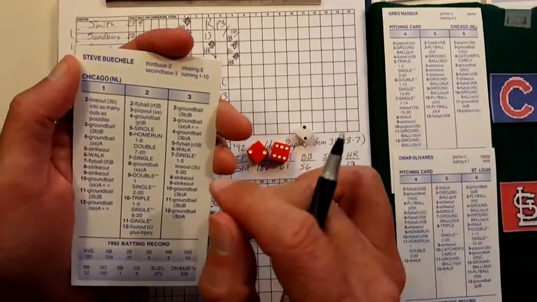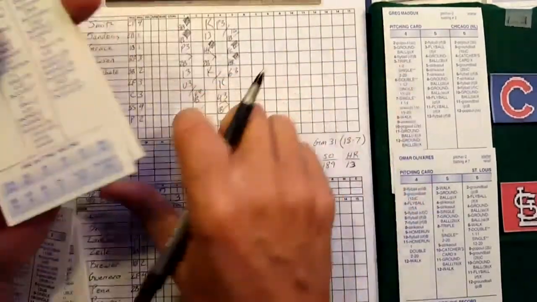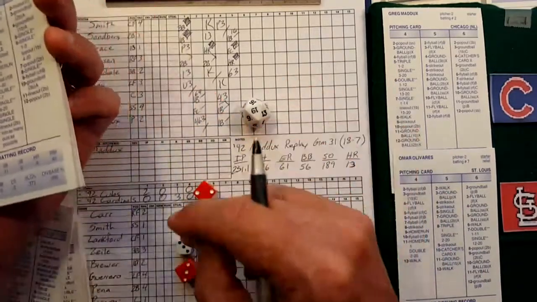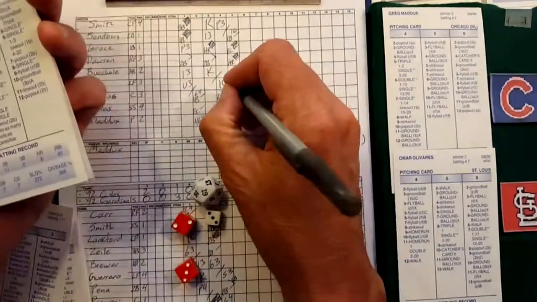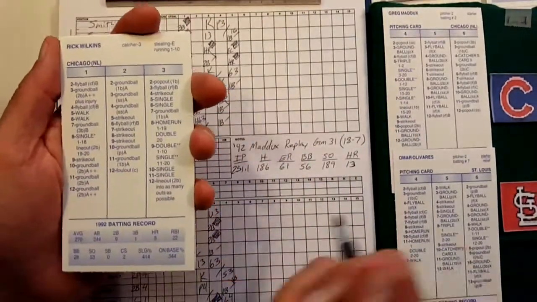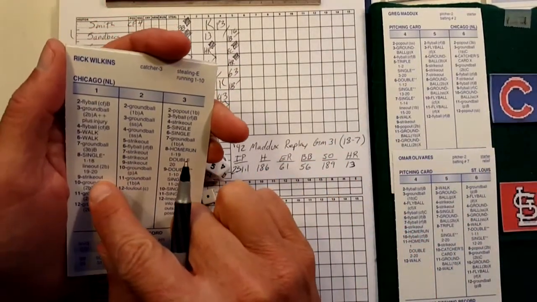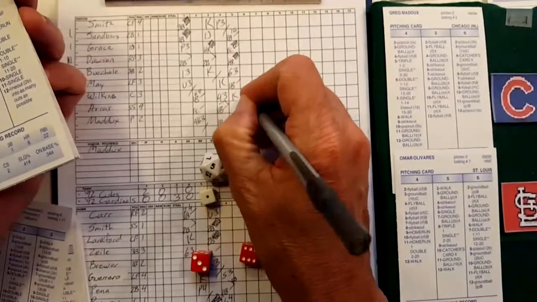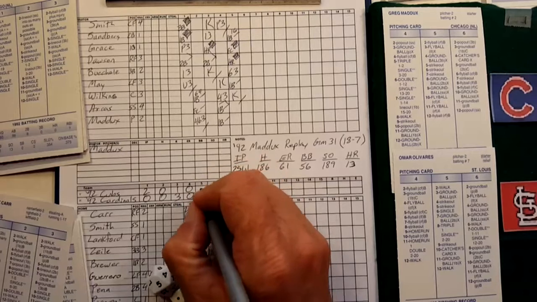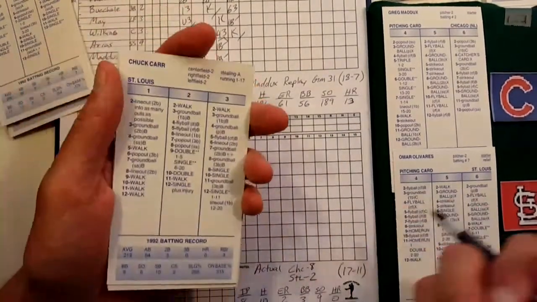1 out, 2-8. It's a ground ball to short. 2 away, Derek May. 3-5, and that's a single. Olivares struggling a little bit. 1-9. Struck him out just as I say that. He strikes out Wilkins. That ends the inning. 2 runs. 2-run homer by Andre Dawson. It's 5-3.